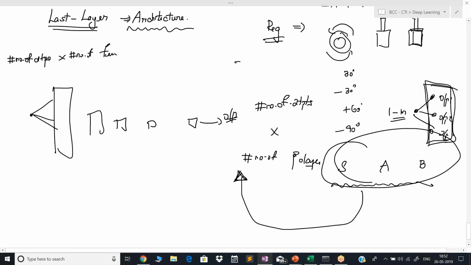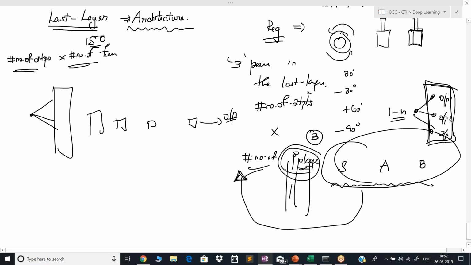Exactly. So we should have kept three perceptrons in the last layer, isn't it? We should keep a last layer which has three perceptrons. For every data point, even with 150 features, I want an output with the same number of data points, but for all of them I need three predictions. One prediction of steer, another of acceleration, and the third, which is brake. So I need three columns. The three columns are nothing but the number of perceptrons in the last layer. So the number of perceptrons in the last layer should ideally be equal to 3.